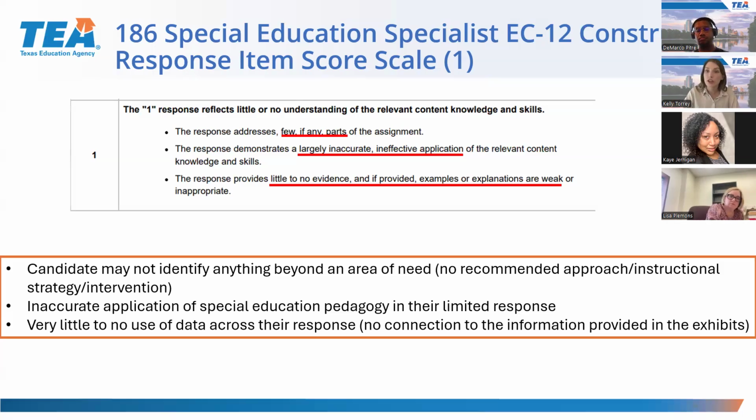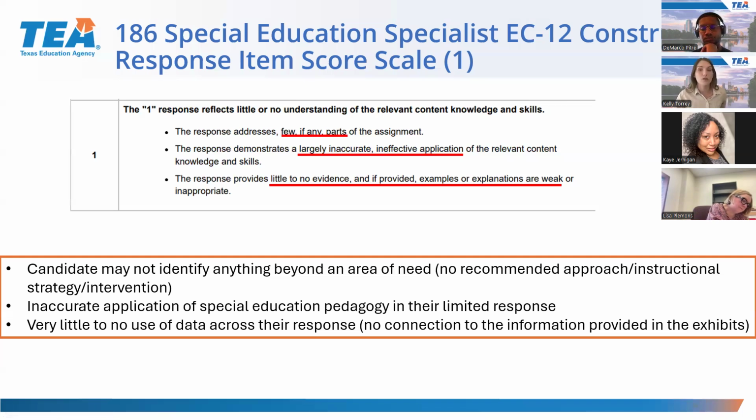So those are each of the 4 score points, how they tie to those performance characteristics, what that might mean in terms of what a candidate is producing. Also wanted to name here, thinking about all of the information that we just reviewed, you may notice there really isn't a formula or a recipe for a strong candidate response. The score points and those performance characteristics really boil down to how completely the candidate is addressing each component of the task, the strength of their recommendation, and then how well they're supporting that recommendation with data and explanations.